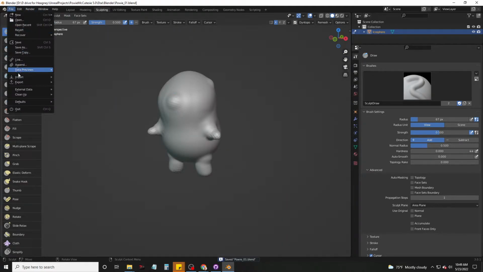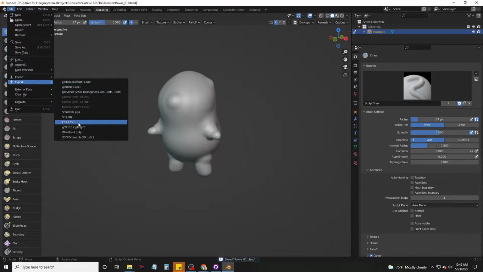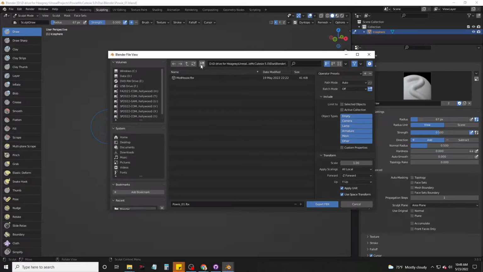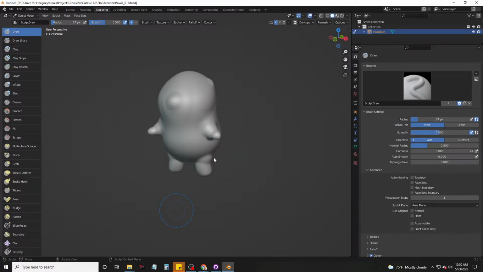And then I'm going to export this as an FBX just to see if I can actually upload it to, let's create a new folder called FBX exports. Again, this will be called Powie 1.